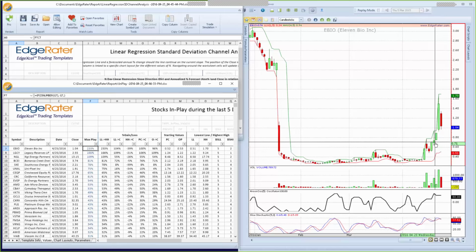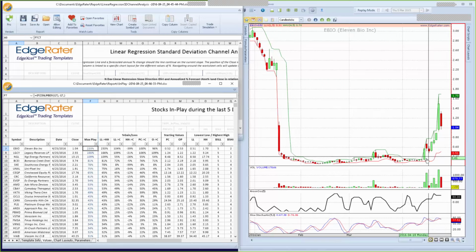Yep, absolutely. And that red-green template would have picked that up right in this area here. After you have this move here, and you've got this red down here, you would have picked that up right here. And we're having another red moment now. So will it continue on from here? We don't know, but at least we can be on our toes to try and pick something up and see if it's going to work.